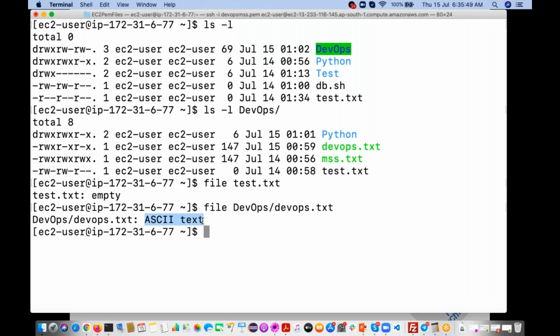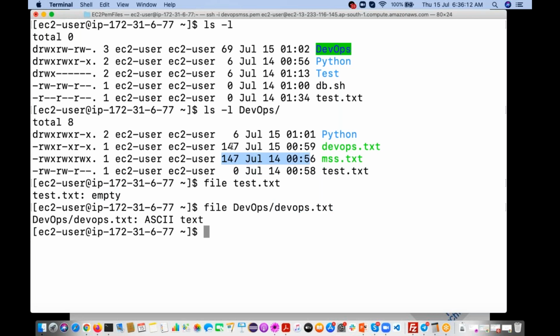Why? The file command checks based on the content inside that particular file. It uses that to decide what type of file it is. See, the test.txt file is an empty file, so that's why it is giving empty. devops.txt is not an empty file.